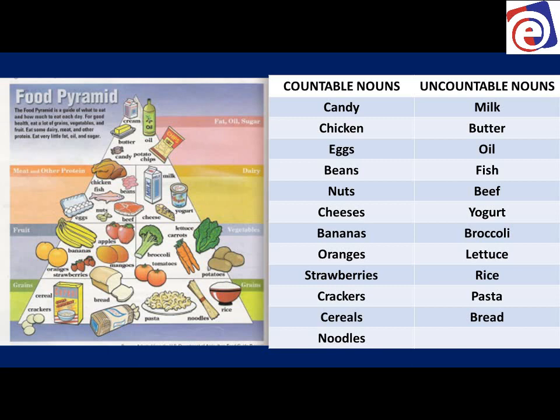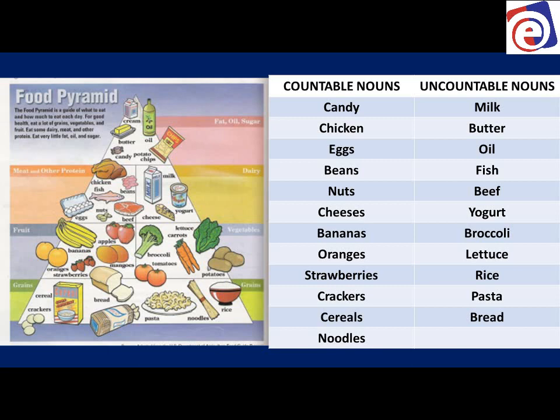Now let's look at the uncountable nouns. And uncountable nouns do not have a plural form. Milk. You need to make the L sound. Milk. And don't forget, we need to hear the K at the end. Milk. Butter. Remember, the TT sounds like a D. Butter. Oil. It's not all, it's oil. The OI is oil. Like soil, oil.